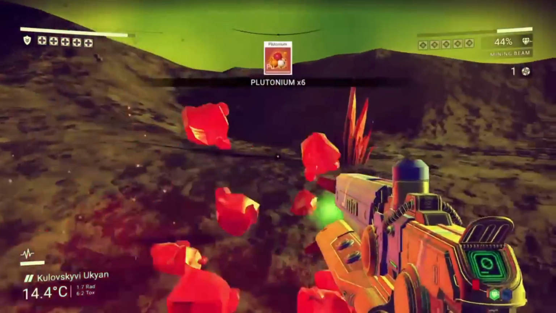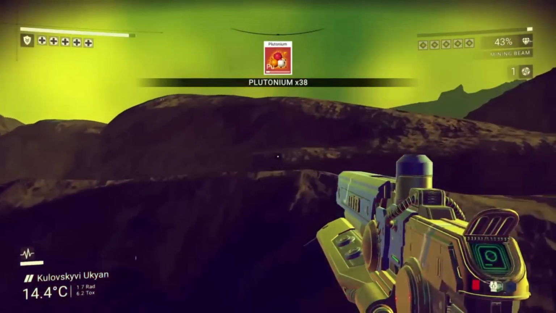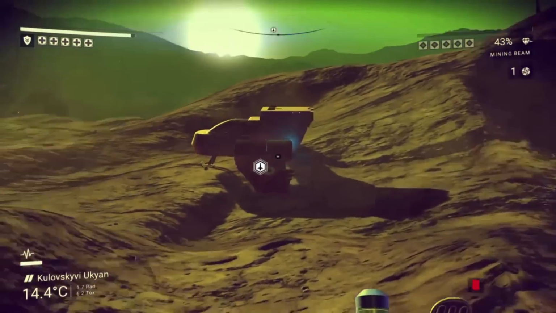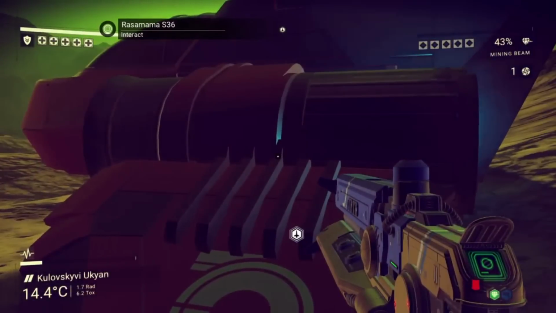Now here's the important part. You press R2 and X at the same exact time. Now, once you do this, you will be teleported to the middle of the universe.